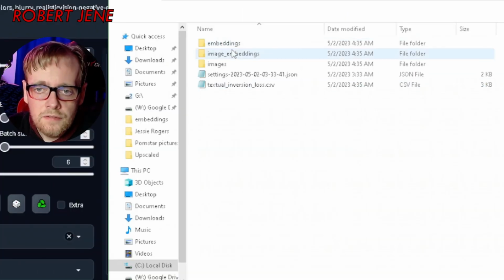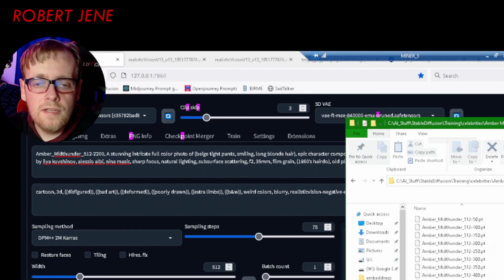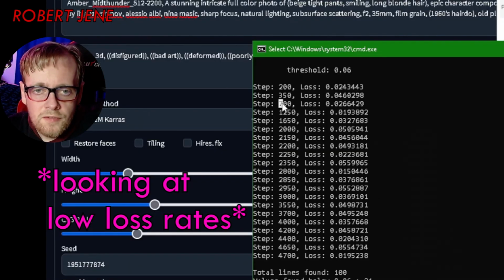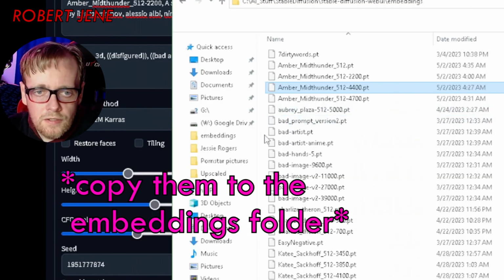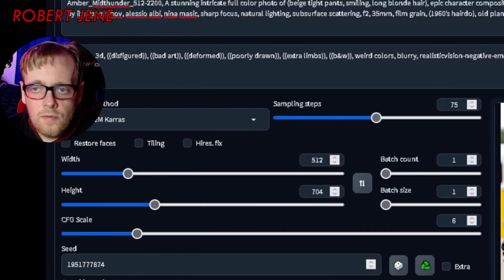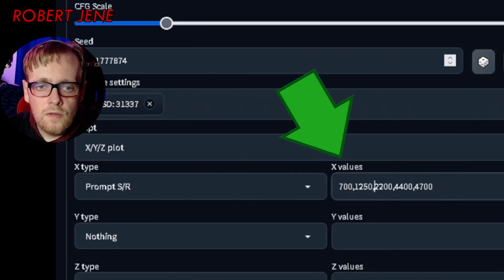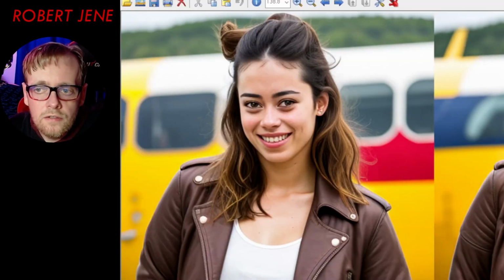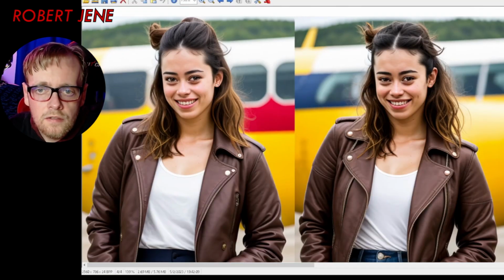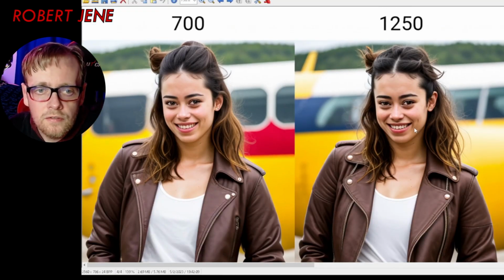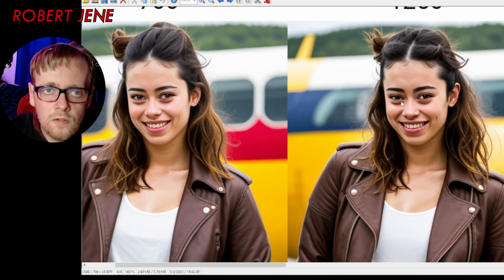Let's go back in here. I have seen some that only needed like 800 steps of training. So let's grab 700 and 1250. Just those two, I think. Put them over here. Hit F2 to get the name of that one. Control Enter. Let's see what all 5 of these look like next to each other. It looks a lot like her in 700, and then it starts to move away from looking like her in 1250. Actually, no, looking at it closer. Okay, this is 700, going back and forth between them. And this is 1250. I want to see what I can do with 700.